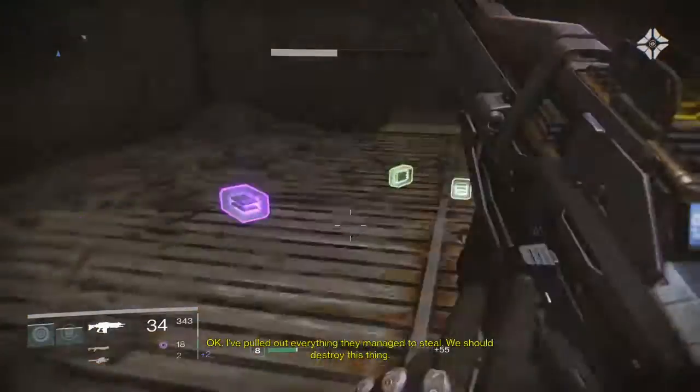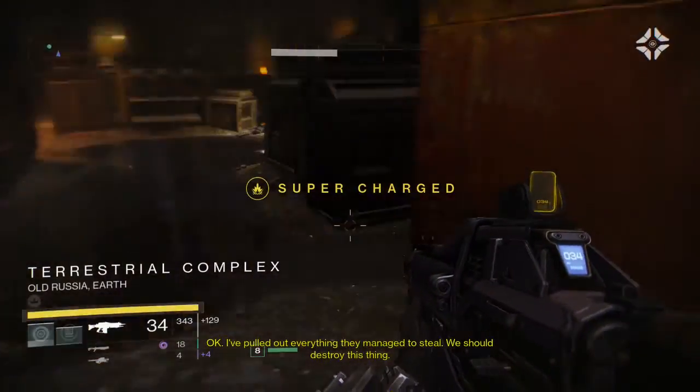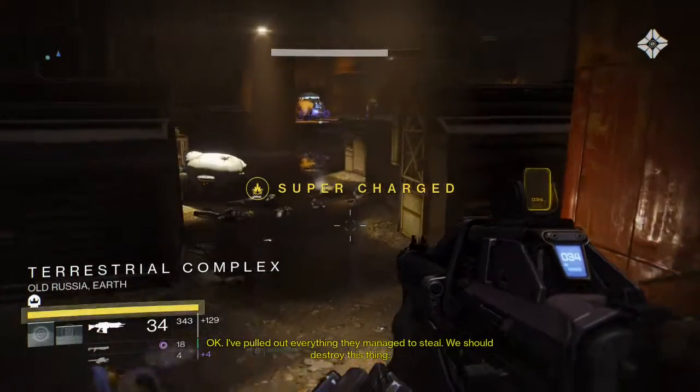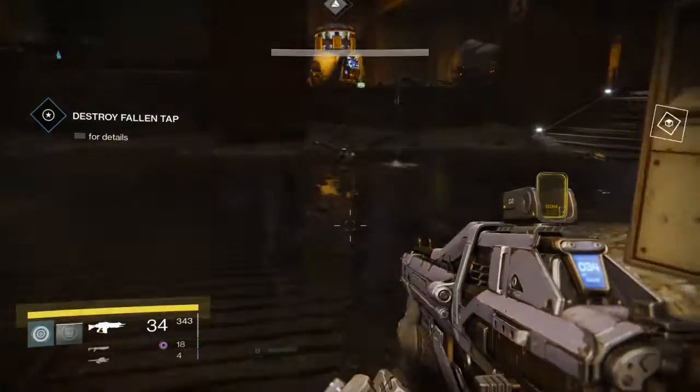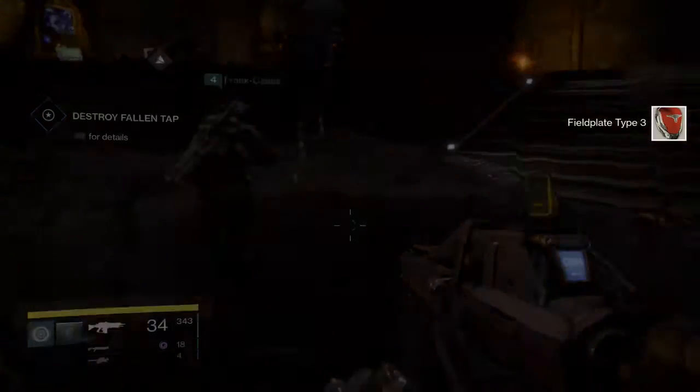And before you go back to the ghost, guys, make sure you look around this area. Make sure they didn't drop anything for you that you can pick up, like any gears or weapons or whatever.